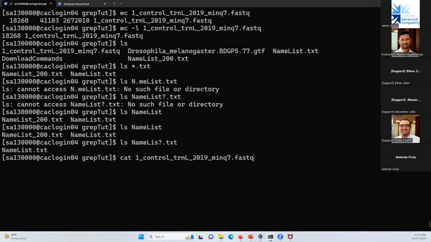I can use the pipe command, which is the vertical bar symbol just above your enter key on the keyboard, you probably have to press shift and the key just above it, and then you can say wc -l. What this does is, instead of printing all the file content to the standard output, which is the screen, it takes it as an input stream for the next command that I run.